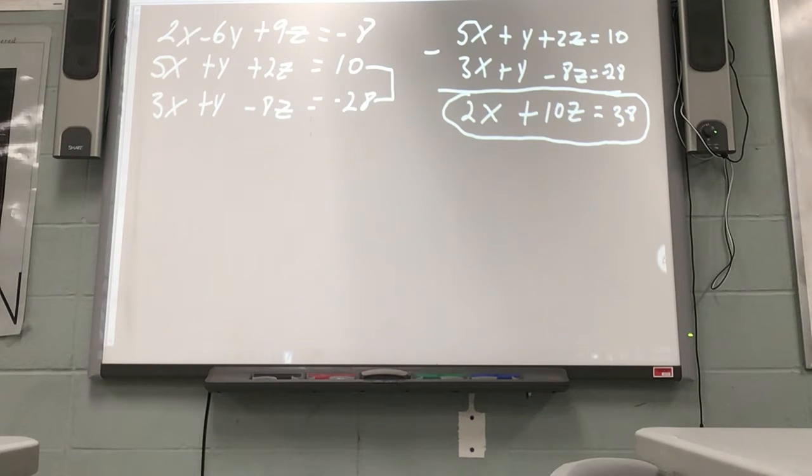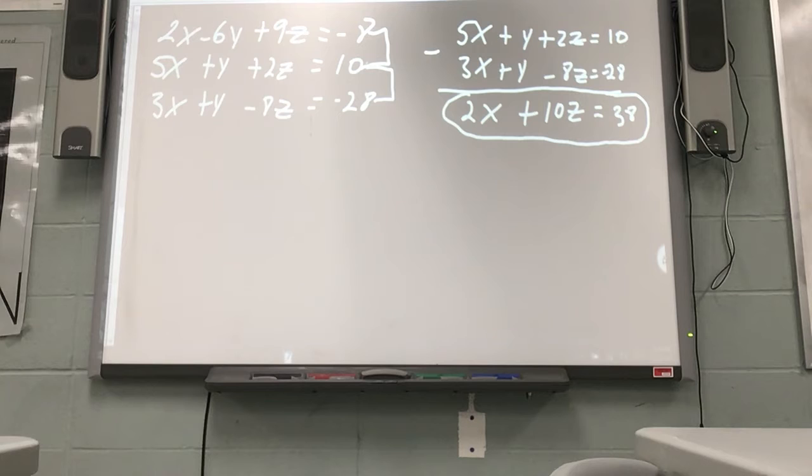Because now what I want to be able to do is go back to my original set of 3 and condense down another one so that I've got those two. Okay, so look at what we haven't used yet. We haven't used the first equation. So I've got to put my first equation with either one of the second two. So, okay, Kinley wants to just hook those two up.